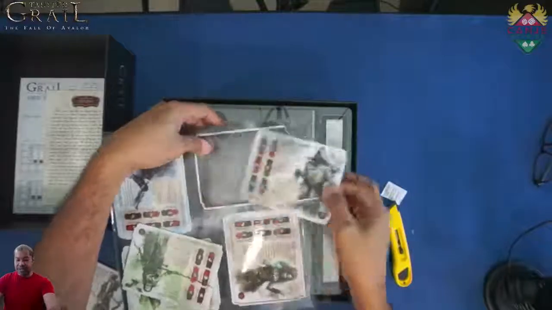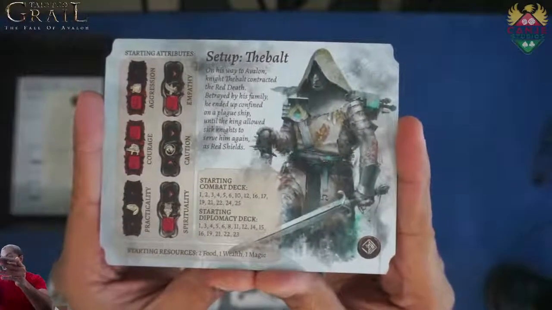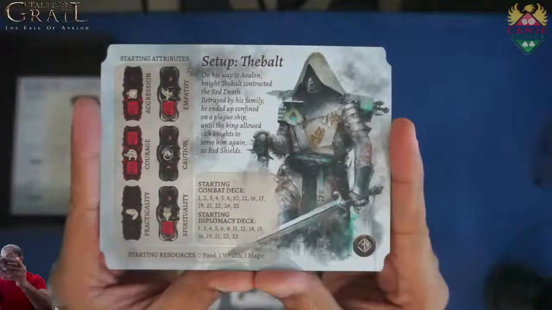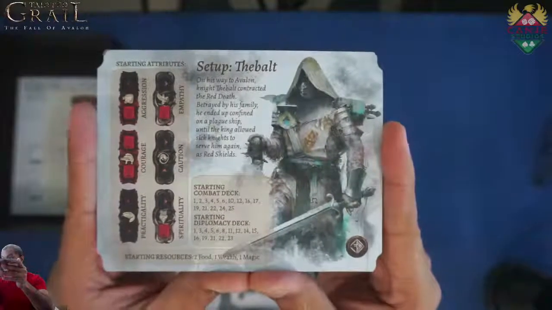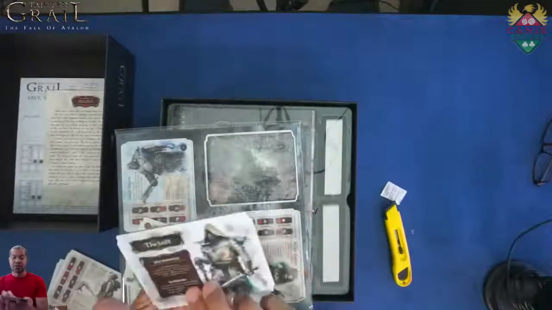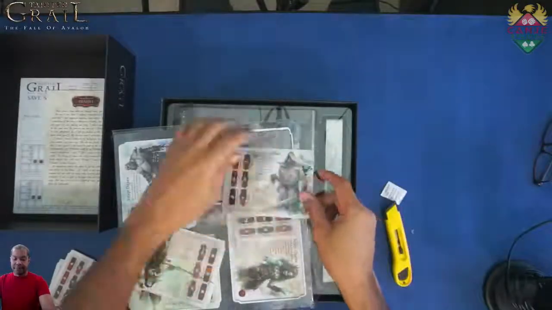Like I said, putting these back in is going to suck. Theobald. On his way to Avalon, Knight Theobald contracted the Red Death. Betrayed by his family, he ended up confined on a plague ship until the king allowed sick knights to serve him again as Red Shield. Whatever that means. He looks pretty awesome. This artwork. Mad props.